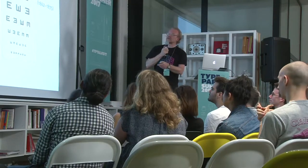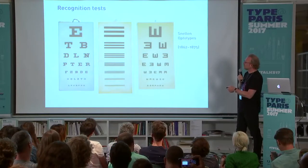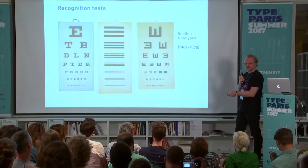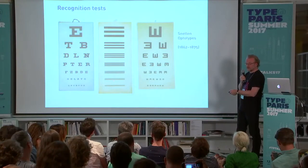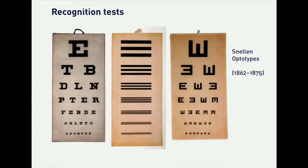No, this is not, they are letters because of communication with the eye doctor. The eye doctor has to figure out whether you can distinguish, whether you can recognize these lines as separate images, as separate elements. So when you cannot recognize this as separate elements, you are in trouble. You need glasses. But you have to tell. You have to tell whether you can read the characters or not. You have to communicate with the doctor. So you can tell him this is an F, this is a Z, this is a B, this is a D. And when you call this a B, then the doctor knows. Okay. Yeah? So this is a little bit more accurate than this.